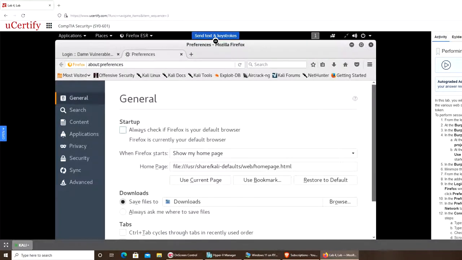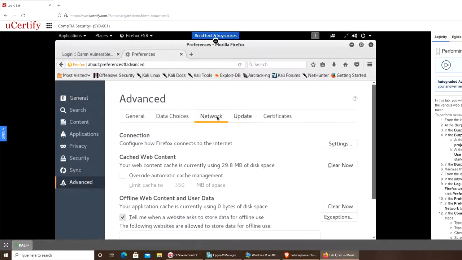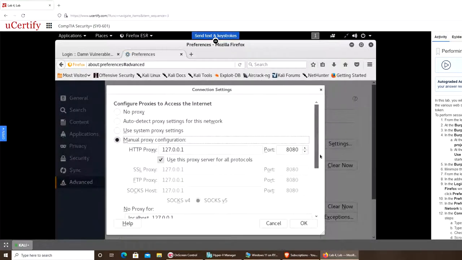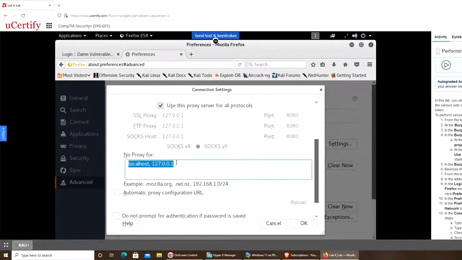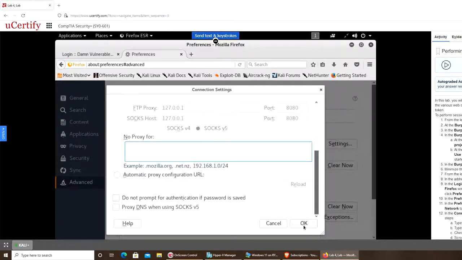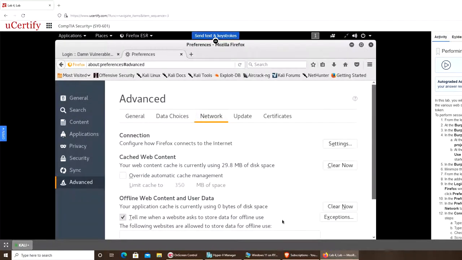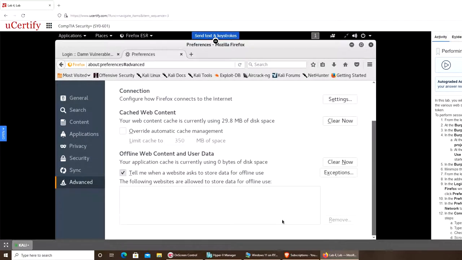Now you have to go to preferences, then advanced and networking. This is pretty much the standard to do any sort of proxy settings if you have to do in Firefox. So make sure you delete this line. This is the line that I missed and it didn't work for me that time. So now we're all set.